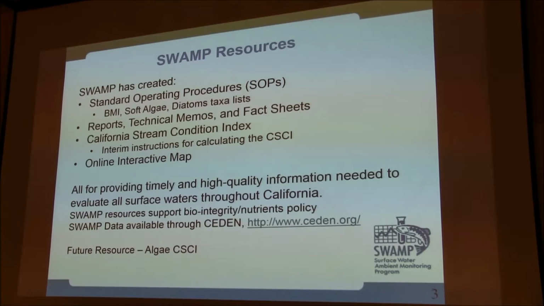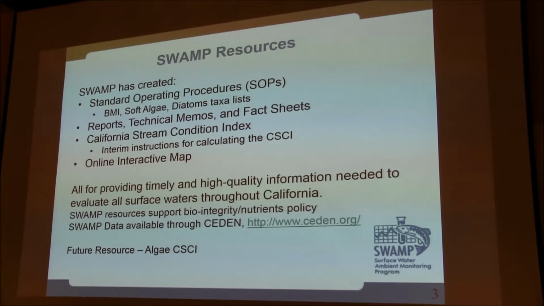And so, in addition to that, SWAMP's resources also do support the development of the biointegrity and nutrients policy. And if you want to access any of SWAMP's data or all of SWAMP's data, you can access it through CEDEN, which is the California Environmental Data Exchange Network, which is that link there.